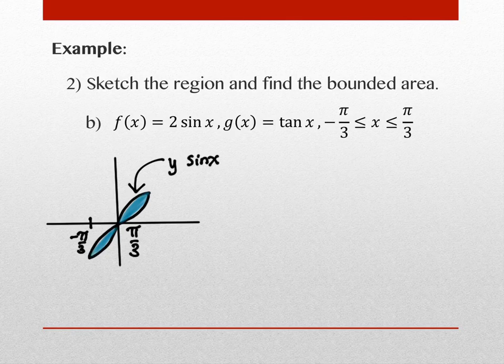Let's put that in. I'm going to change the color of the other one to try to distinguish it for us. The other graph, oh, and it wasn't that top one. I apologize. Let's undo that. Yes, it's actually this, oh no, it was that top one. Let's get that in there. 2 sine of x. Thank you. Okay, this bottom one right here that flips up over here is the tangent one. So this is y equals tangent of x.